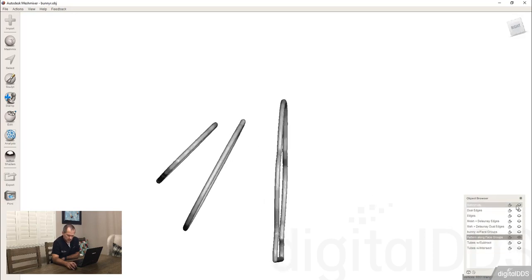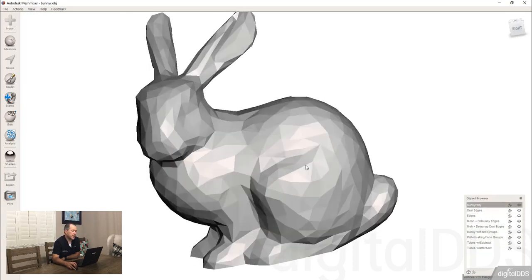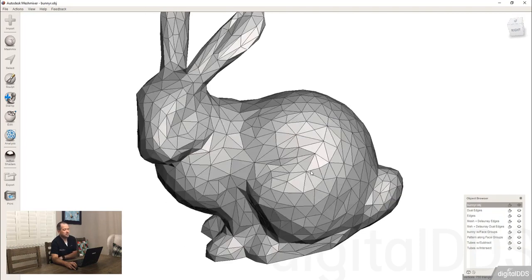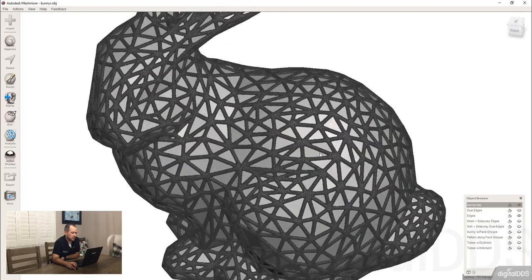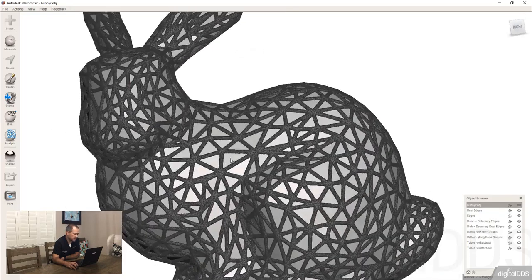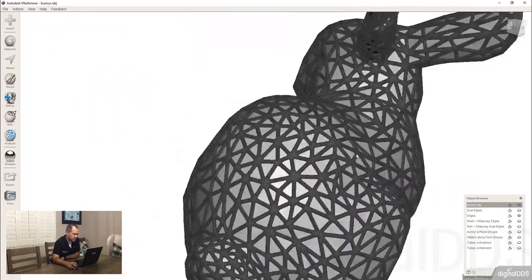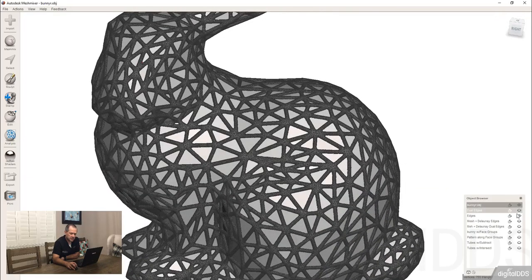Then let me turn this guy back on and this off and go to here. So now I want to turn back on the wireframes because I want to show you a couple of these things. Remember when we talked about edges, which was the first one in the drop down, notice how it made a tube along every edge. I'm looking at my rabbit being like, hey, where'd my tubes go? Or sorry, where'd my edges go of my triangles? Well, you just don't see them because everything's covered up.